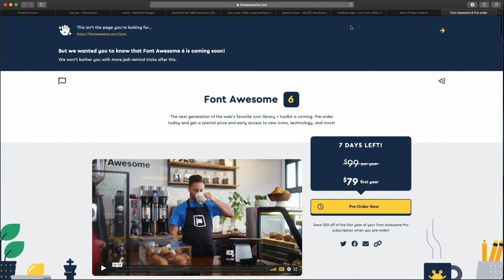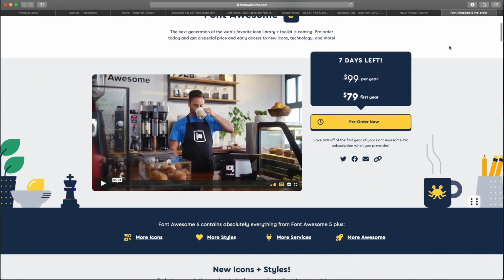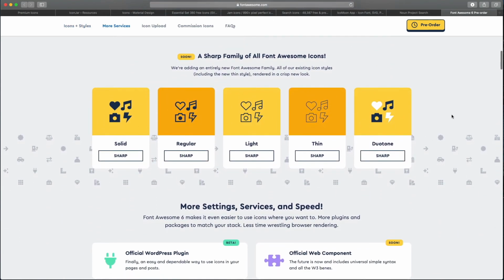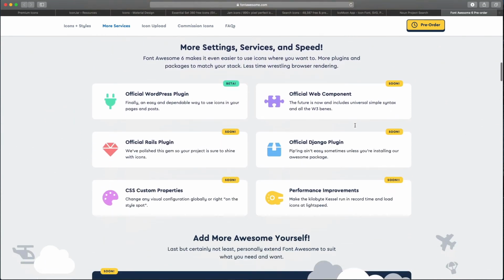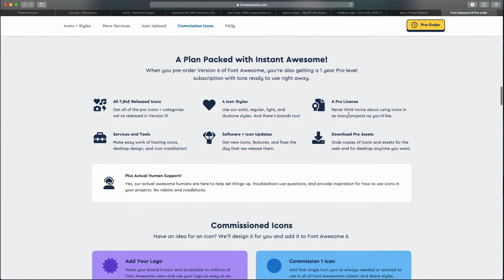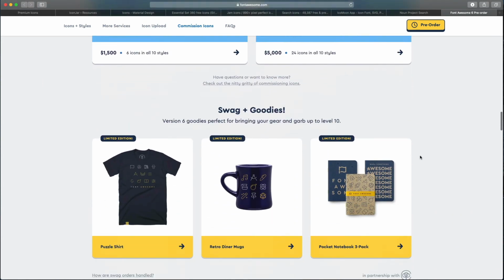Now let's move on to the next one for this video, which is going to be Font Awesome. And Font Awesome is cool. I think they had also some free icons. And the great thing about it is that if you pay for the premium, you have all sorts of different styles of icons. So this is definitely something to consider, and it's really easy to integrate in web and things like that. And they have a really huge library of icons.